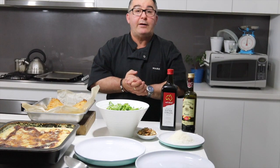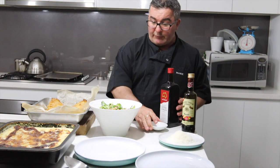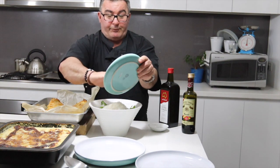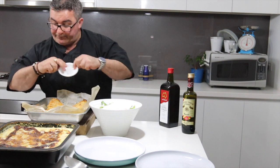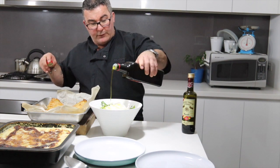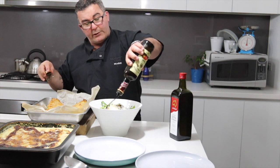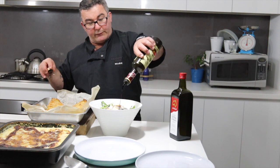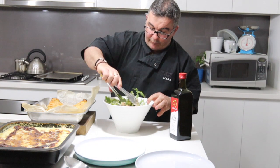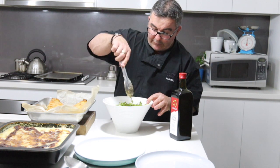Okay, everybody, everything is ready to go. Okay, I'm just going to dress this salad. I've got my walnuts I'm putting in there. I've got the rocket in there, the walnuts. I'm gonna put some nice Parmesan cheese in there. Just like that. And just drizzle some olive oil. Give it a nice coating. And some balsamic. Don't be shy with the balsamic. Gives it a good taste. All right. Give that a toss. And that's done. Get your little salad done.